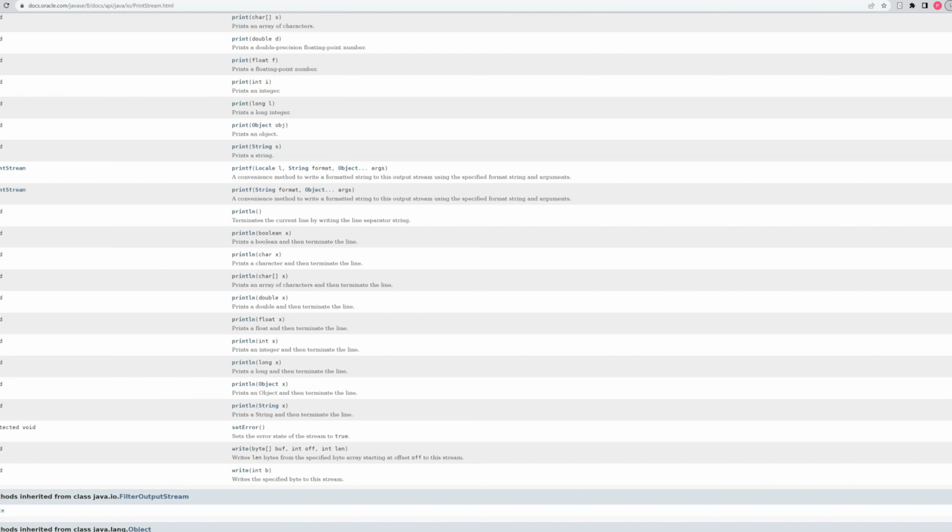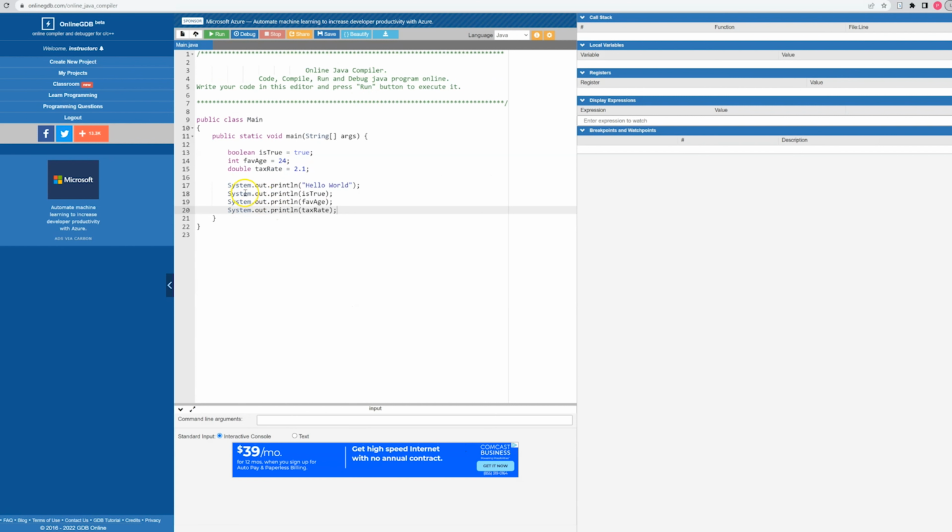If we look at this program, we've done this all throughout these videos. Here we have System.out.println. It can accept a string text, so "Hello World". You can say System.out.println and it accepts a boolean value, true. The reason we're able to do this is because this println method has been defined multiple times. Same method name, but different arguments or different parameters defined. Hopefully that makes sense.